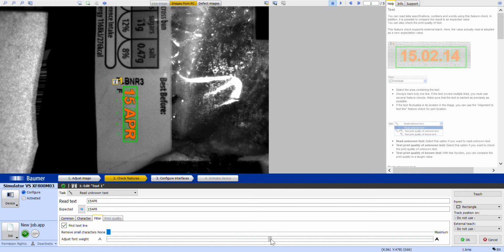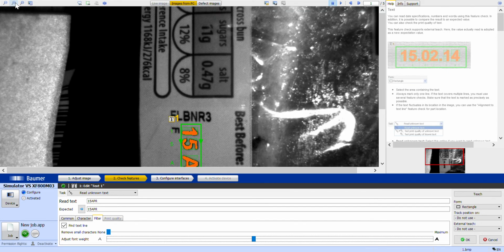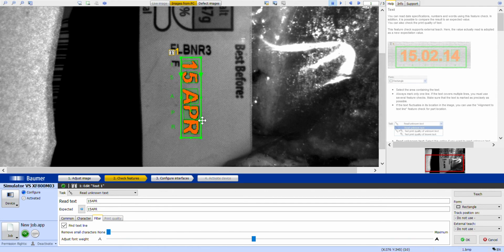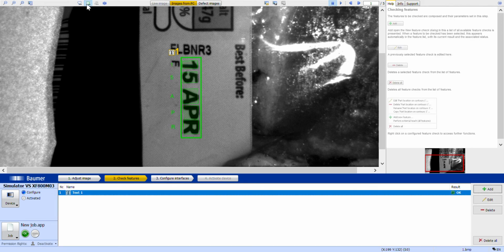You can also filter the size of the contrast or the weighting of the actual text itself. You can see as I play around with it what happens to it there. So we do it to a level that looks good, looks acceptable. You can zoom in to get a better look. There we go. Quite clearly you can read all the text. That's okay for me. So click OK.